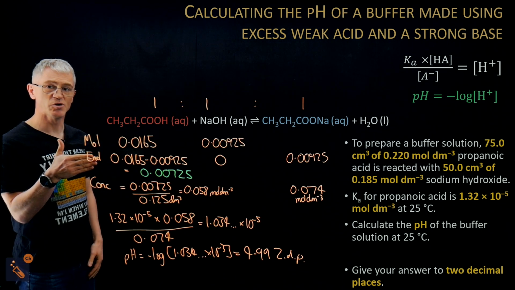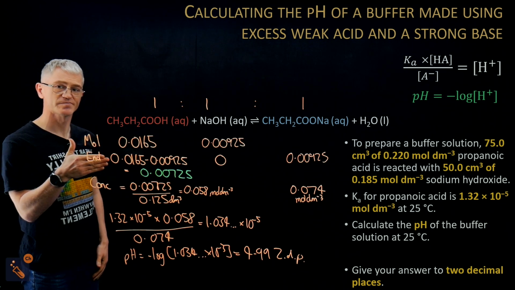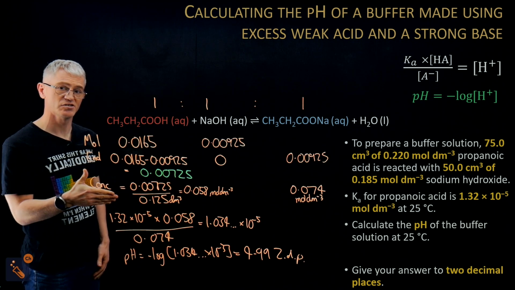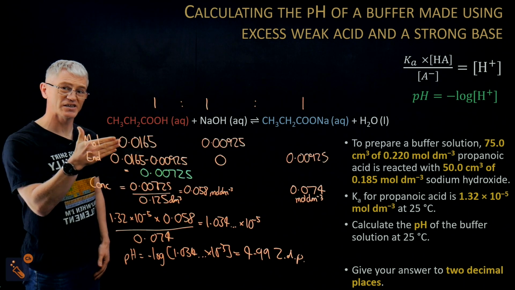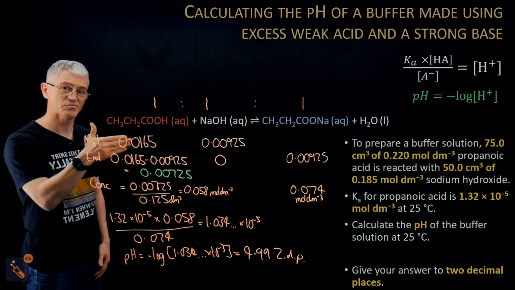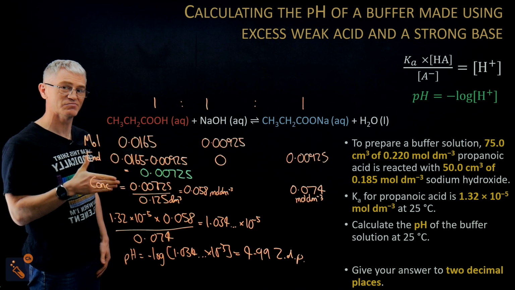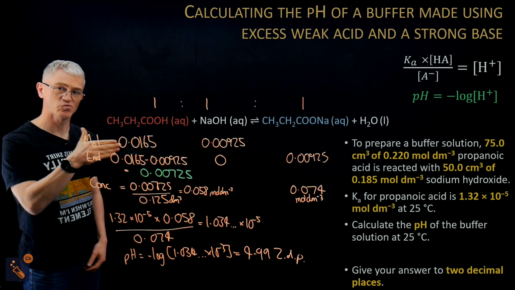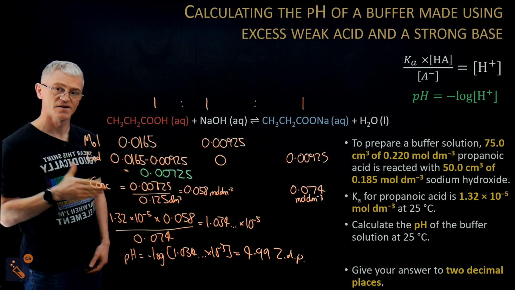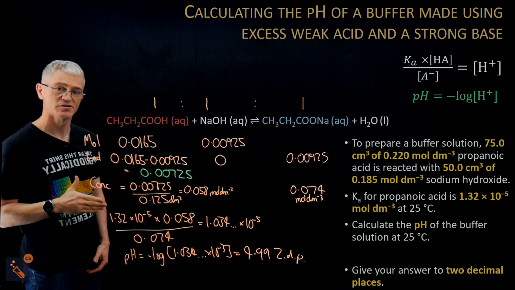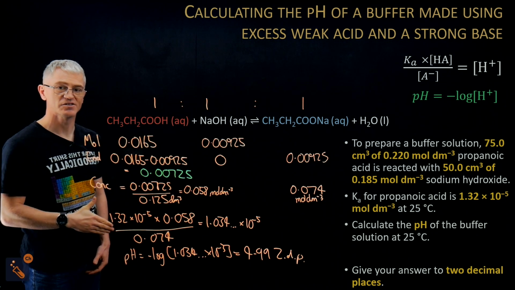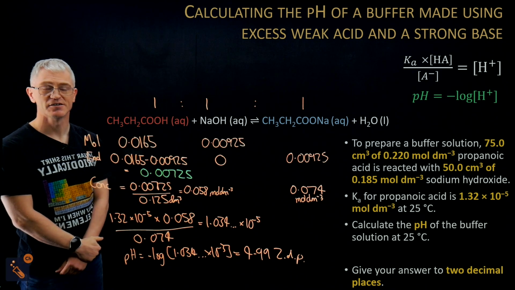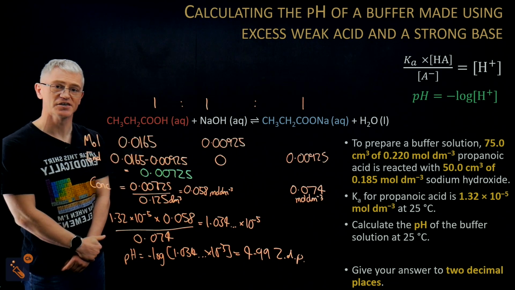Think about how much working out you've got to do. You've got to work out the moles, which will get you 1 mark. Work out the new concentrations, get you another mark. It might even get you another mark for working out the moles at the start and working out the difference in moles once you've taken into account the sodium hydroxide. So maybe 1, 2, 3, 4, putting it into the equation, 5, putting it into the pH, and 6 maybe to get the final pH. So this is a monster question.